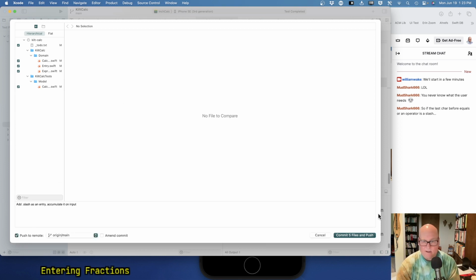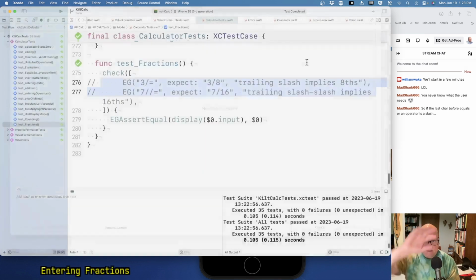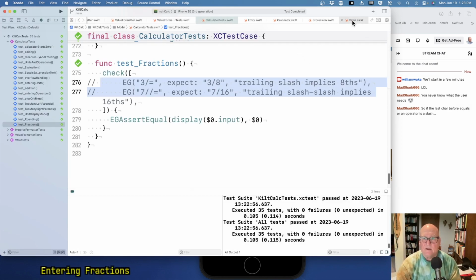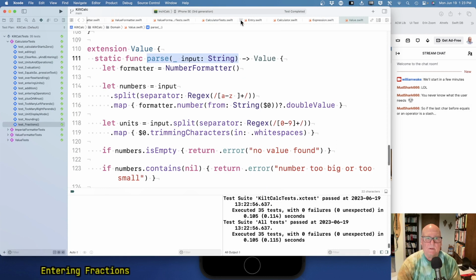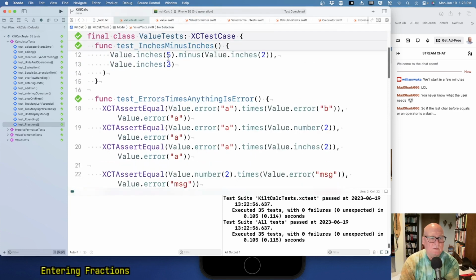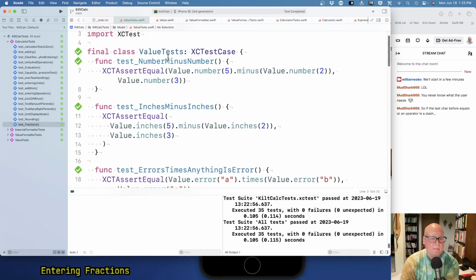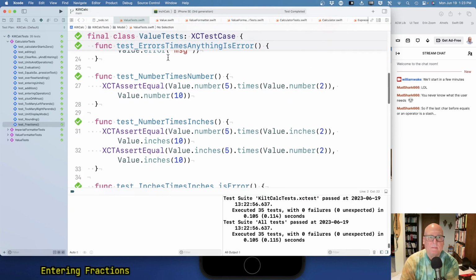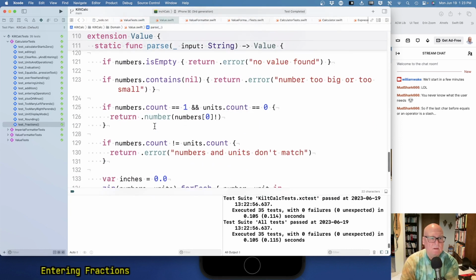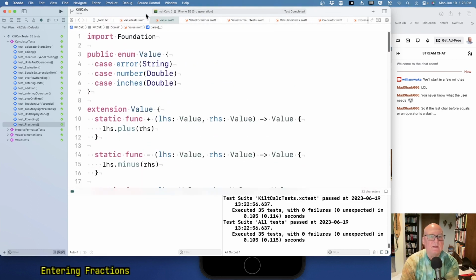Okay. And now I'm going to keep that test commented for a minute and dive down to a lower level test down on value. What can we get rid of? Probably imperial. Value test will want. Let's get this down next to that. Okay. So I want to test parsing on this.